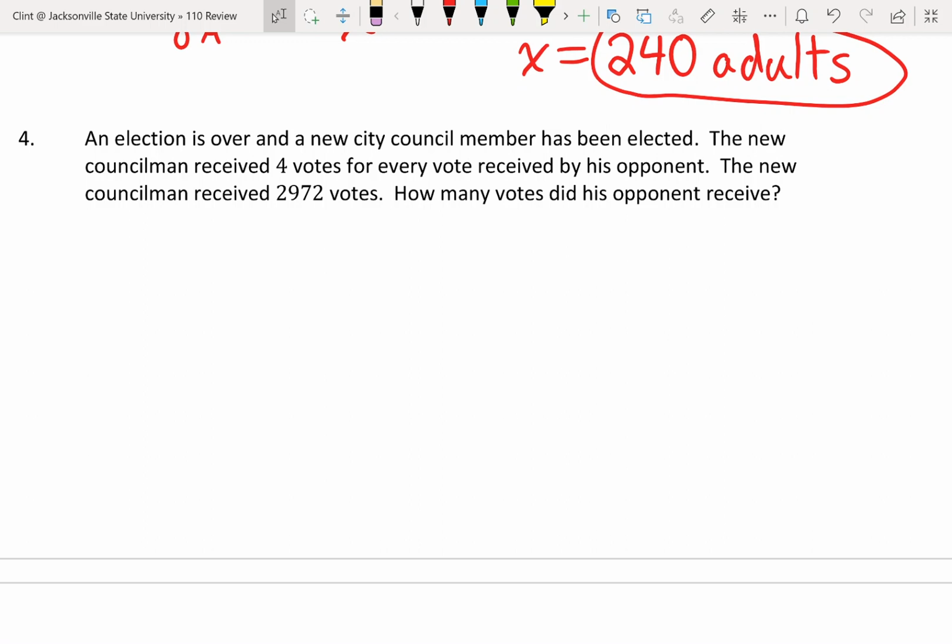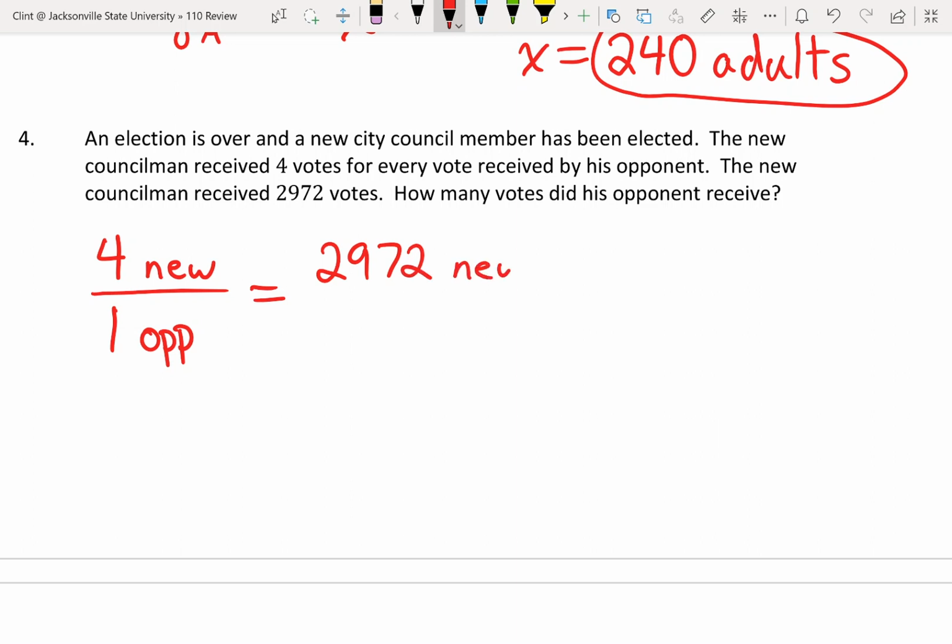Okay, so I'm going to call them new and old. So it tells us the new councilman got 4 votes for every 1 vote the old councilman got. Or opponent, I guess we'll call it opponent. And we know the new councilman got 2,972 votes. We want to know how many the opponent got.